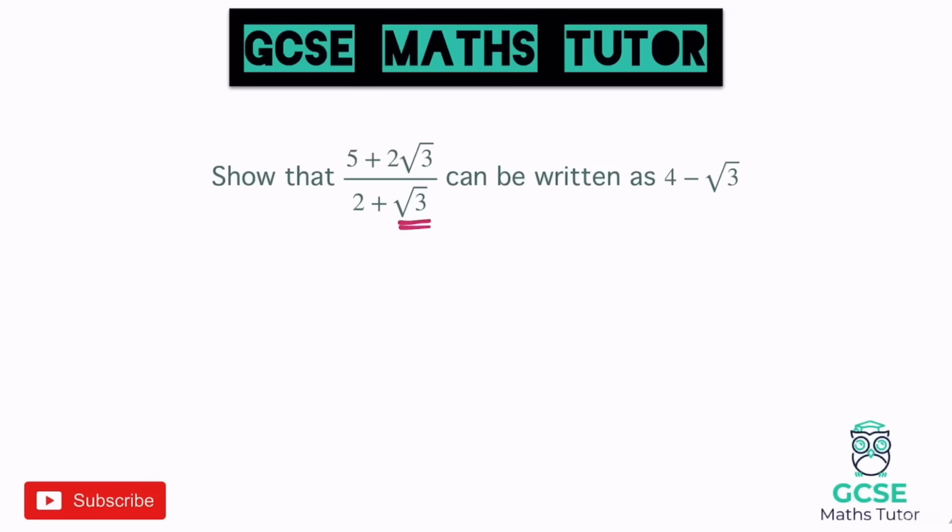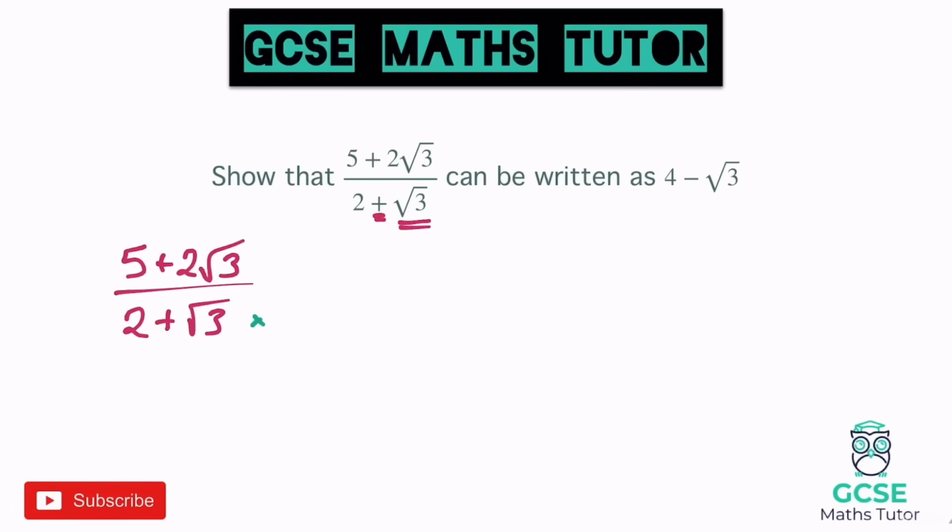So what you do when you've got this on the bottom is you times it by the denominator still, but we change this little sign here. So whatever that sign is, we're going to flip it to the opposite. So we're going to times it by 2 minus root 3. So always write that down, okay, because you do get marks for these elements of your working out. So I'm just going to rewrite the fraction 2 plus root 3, and I'm going to show next to it what I'm timesing the top and bottom by.